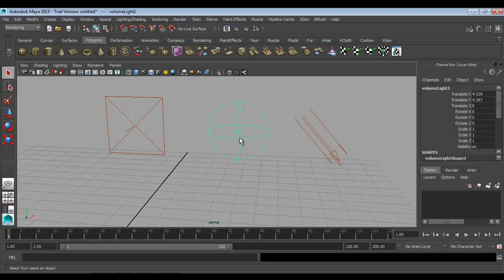The next one is a volume light. Volume light emits light from the center within the specific volume. You can change this volume from sphere to cube, and from cube to cylinder. There are three types of shapes or volumes in which we can emit the light. We can use it also to create volumetric lighting for an aquarium or underwater lighting. At that time we can use volume light also.